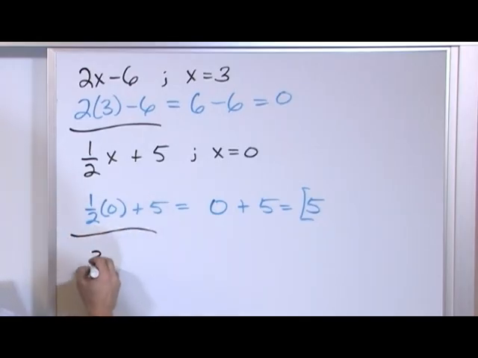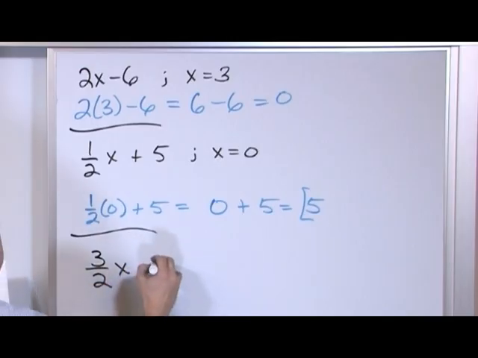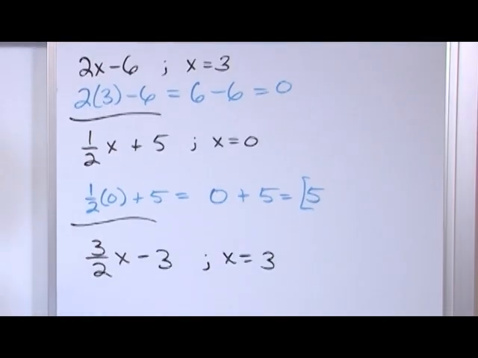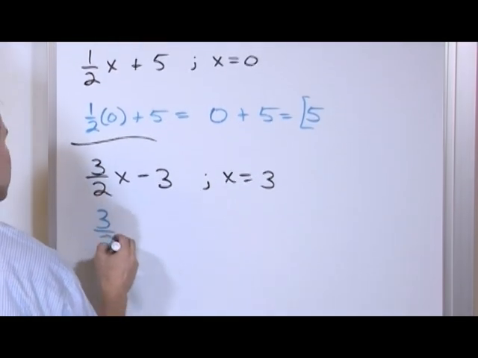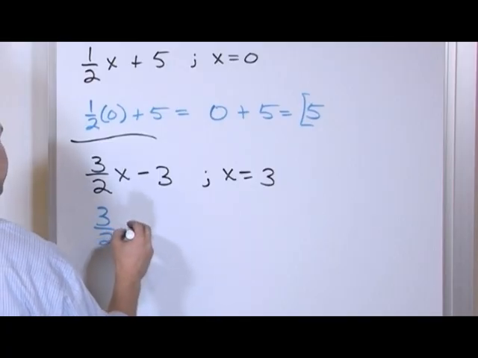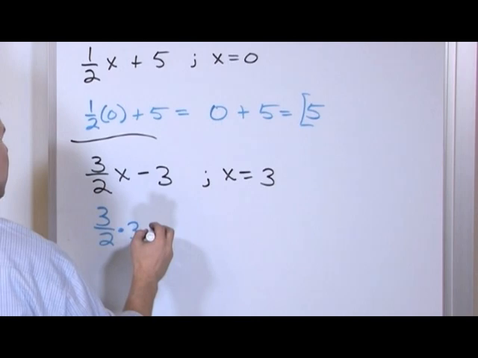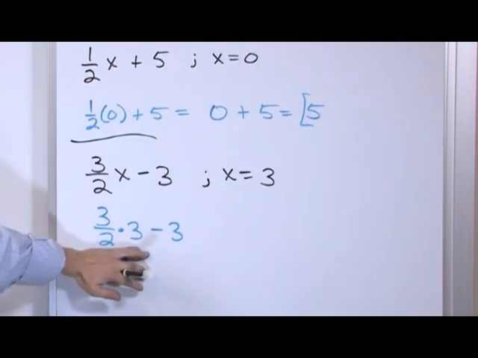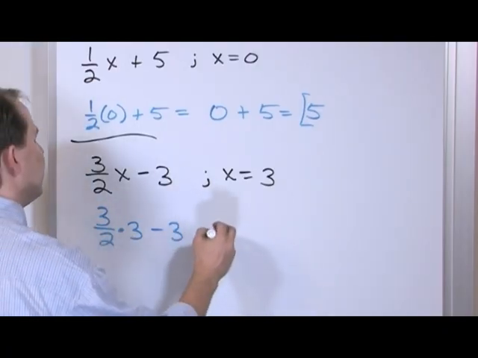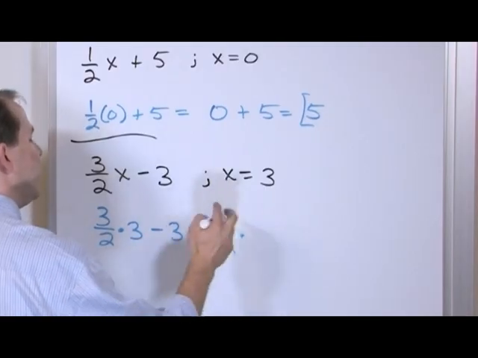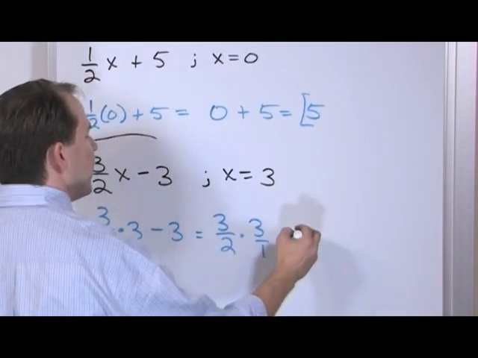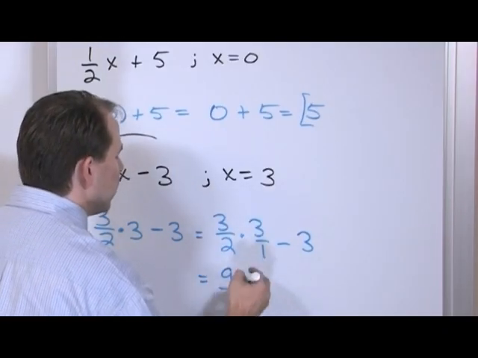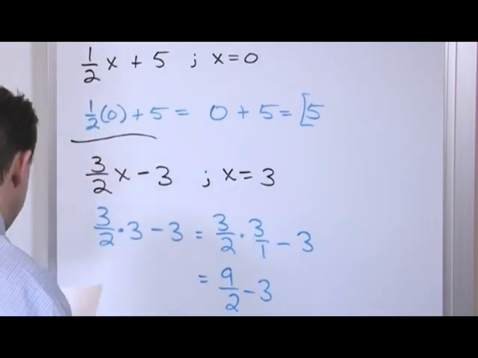What if I have 3/2 times x minus 3, where x is equal to 3? So I plug this guy in, so I'm going to have 3/2 times x, but this is just going to be times 3 because x is equal to 3. So I'm going to have minus 3. So how do I simplify this? This is where you start to need to use your knowledge of fractions. You have something multiplied by a fraction here. So you have 3/2 multiplied. 3 can be written as 3 over 1. Don't forget to keep your minus 3 to keep everything straight. Now you can do this multiplication very easily. 3 times 3 is 9. 2 times 1 is 2 minus 3. So you have 9/2 minus 3.